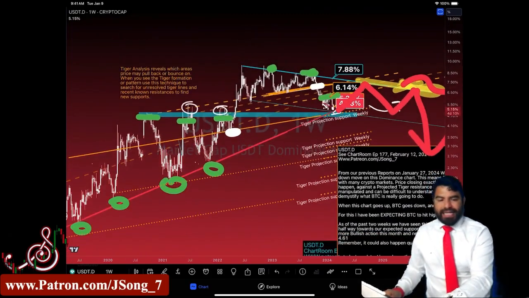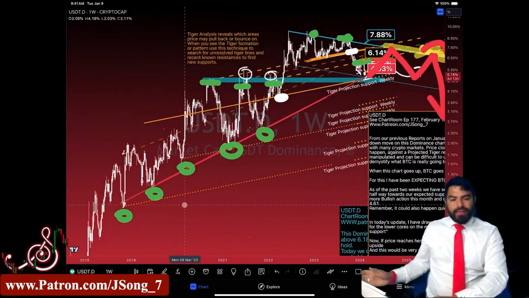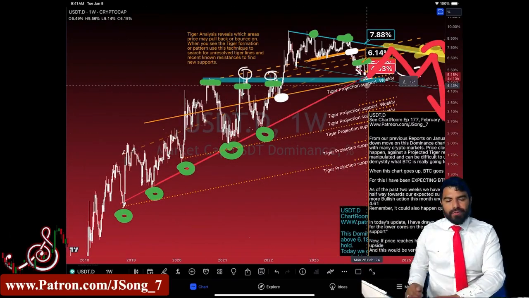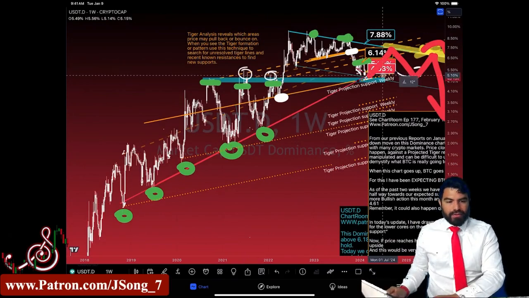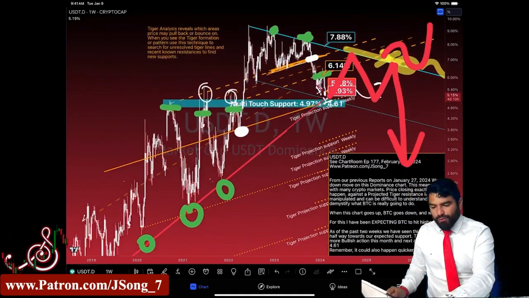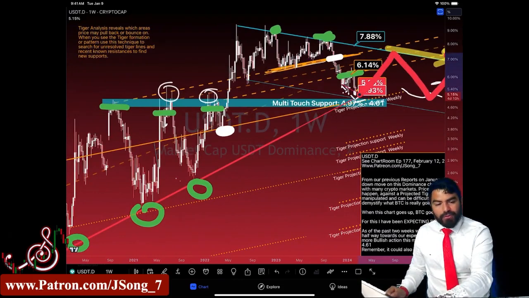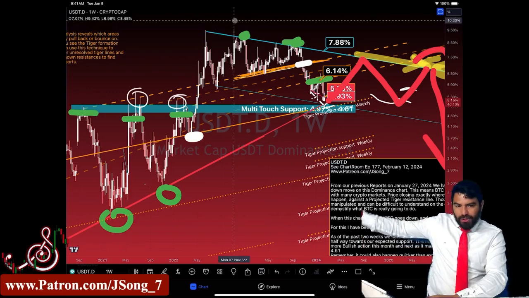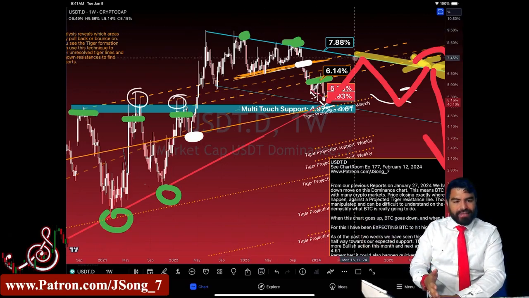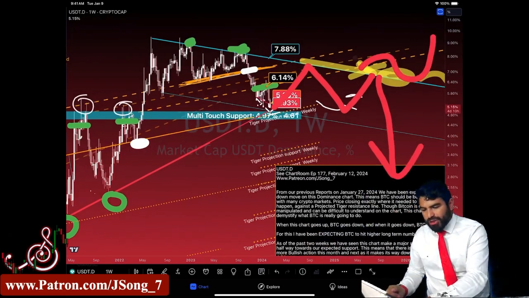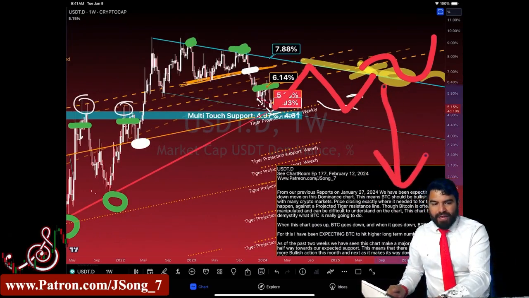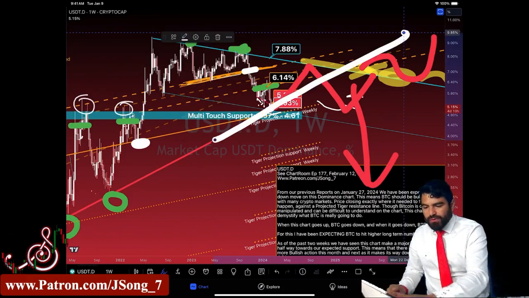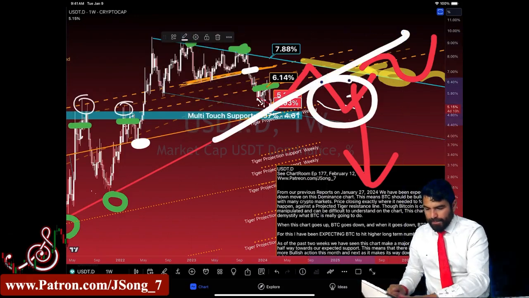Now, here's something that I didn't share. This support on USDT is made up of a very long area. We did the tiger calculation. And if we reverse at these points, which most likely we're going to, that will be still within the down move here, which means there's still a strong chance that we will just simply phase through to this side.